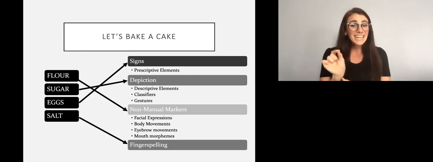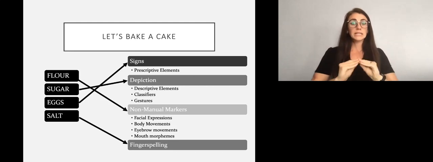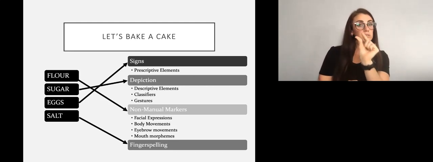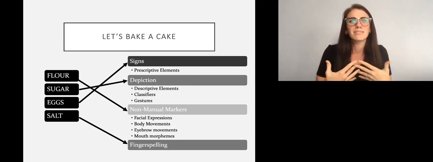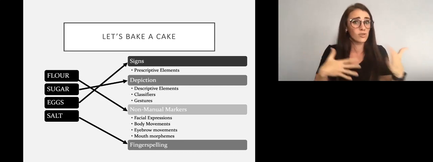Okay. And the last thing is our salt, which is our finger spelling. So again, we need it. We need it for proper nouns. We need it for clarity, but we only need a very small amount of it or we kind of ruin it. It's not as visually appealing. The cake's flavor is off if we have too much.